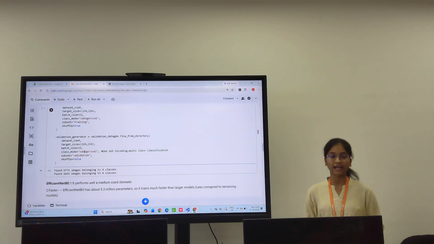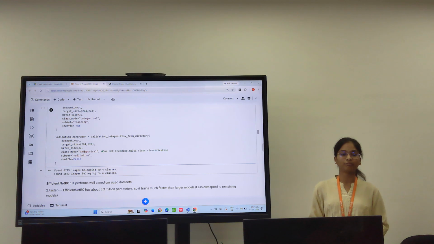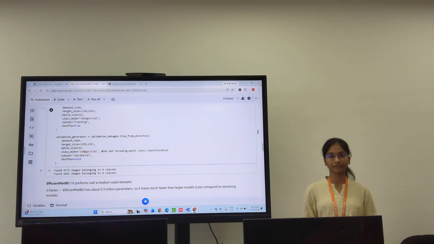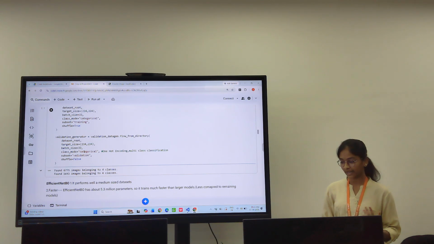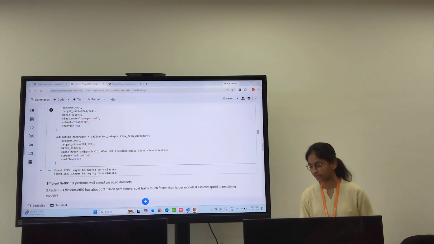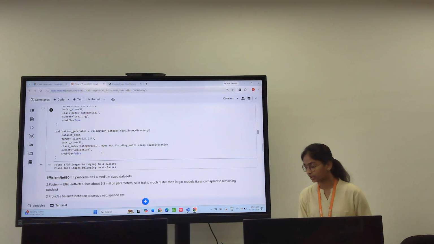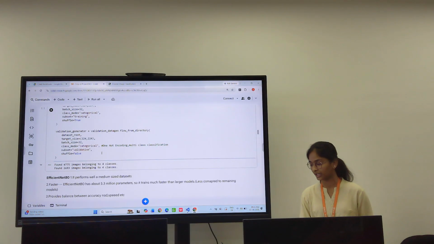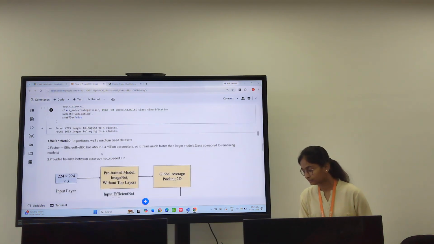I'm using class mode as categorical because my dataset contains four different categories, and it uses one-hot encoding for multi-class evaluation.